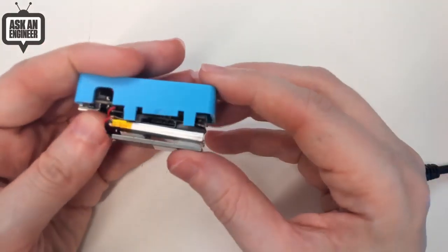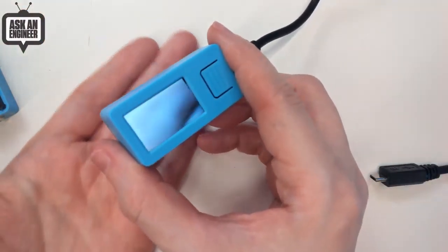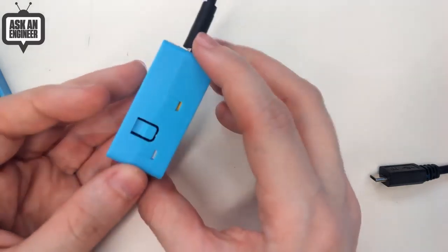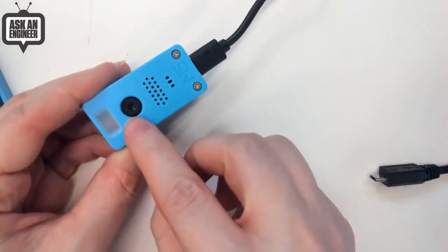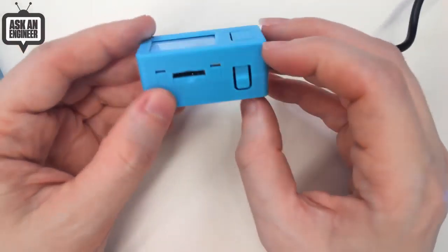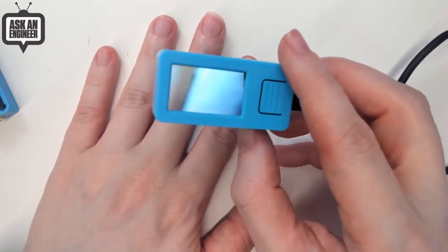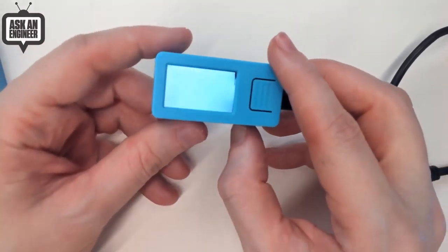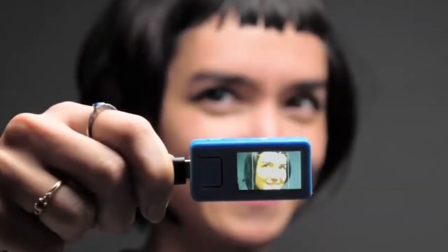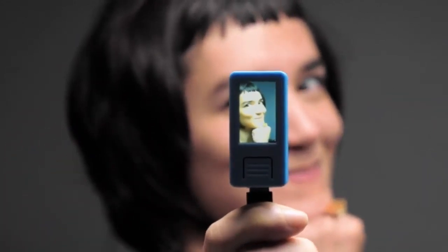I'm really liking the M5 stick, how much they fit into their designs. And then you can see it's got this color, I think it's a 200 by 150 IPS TFT display. It's got a couple buttons that you can press. And then, of course, the camera, speaker, and microphone. So a really cute little all-in-one hardware development board if you want to do AI. You'll want to check out the Kendryte documentation for what other guides they have going on. So there's a couple different demonstrations that you can do with this hardware, but I'll say the one downside is that it's battery powered. You can't run off the battery very long, not at least with the camera and display going.